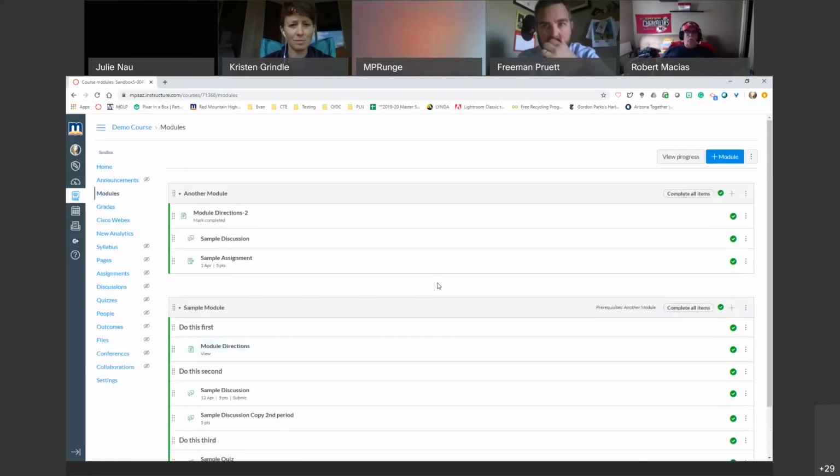So there isn't a lot of data analytics in Canvas that's super useful. There's some, but not a lot of interesting things. This is something that is very useful if you want to see if a student has accessed any specific content. You can get to it there.